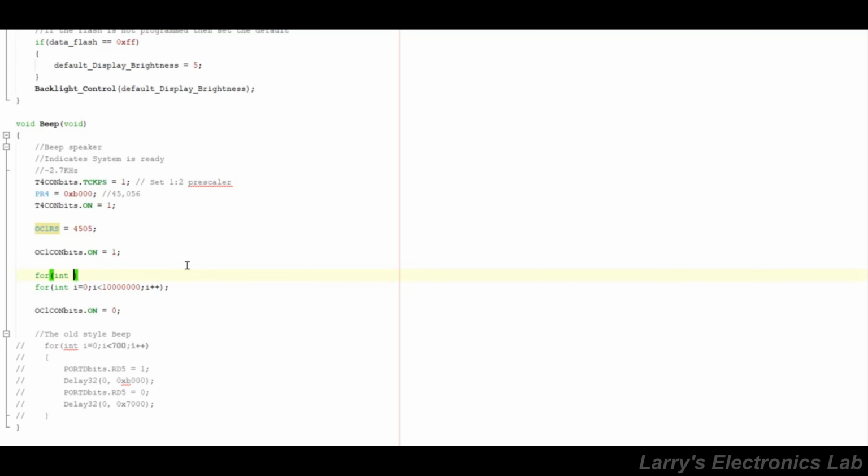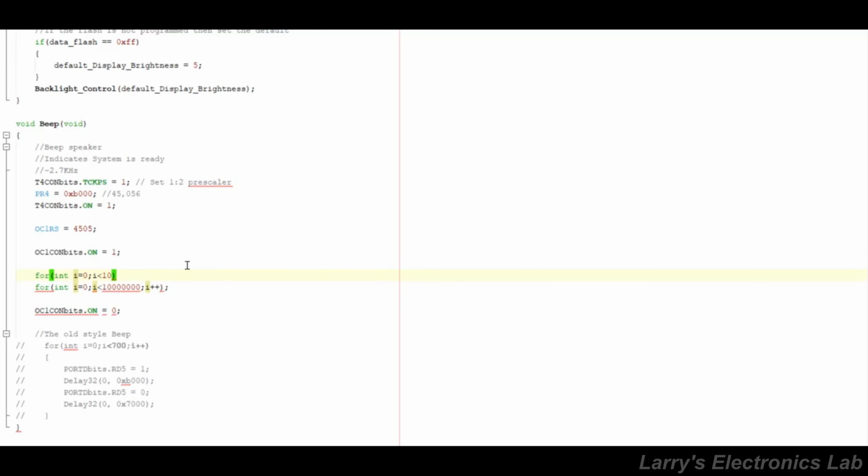Let's see, how's that going to work? That's going to be beep, and then it's going to switch. So let's go 10.